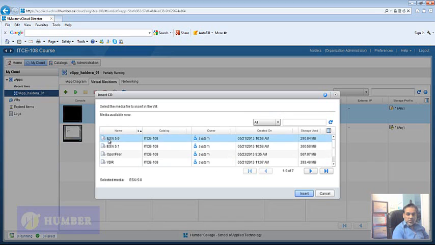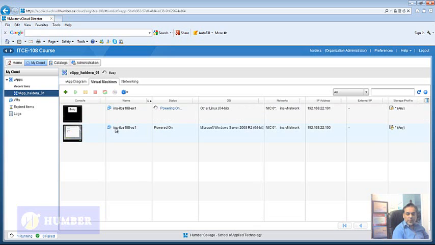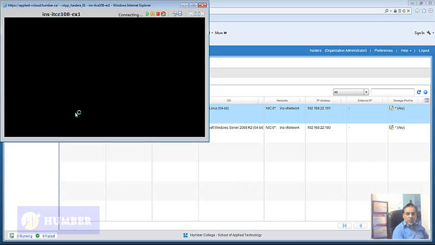Go to CD, provide the same ESXi 5.0, so media is being inserted, which means that we are providing the ISO, and as soon as it is inserted, I would power on this machine. So this is how we add a new ESXi host.